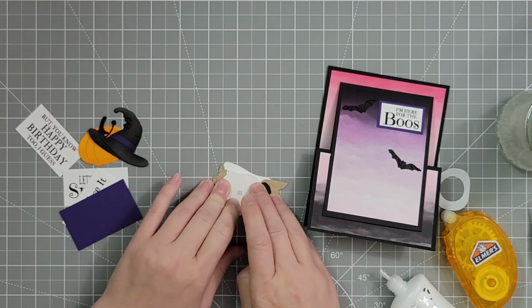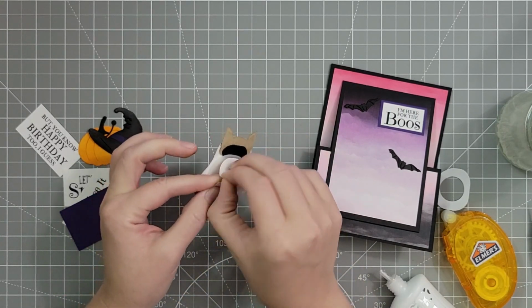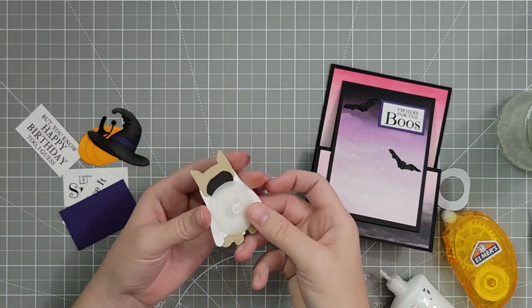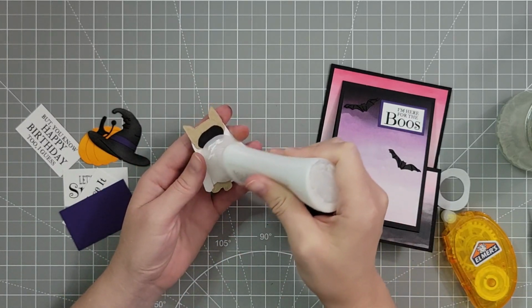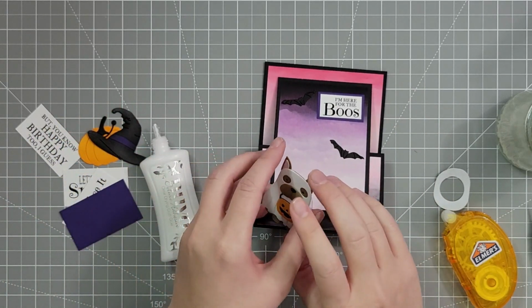There is adhesive on both sides of the wobbler, but I don't trust it. I've had these for a very long time, and I made a bunch of cards for my son's teacher a couple years ago, and she mentioned to me that some of the wobblers have been falling off. So I am adding glue.